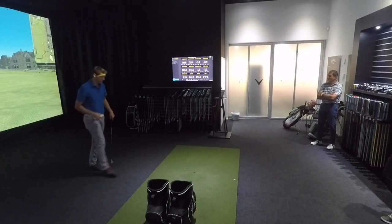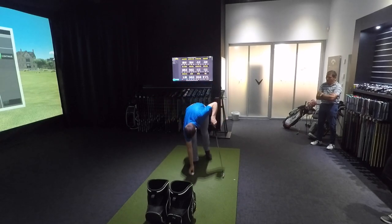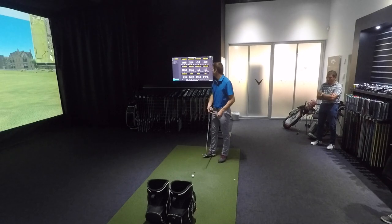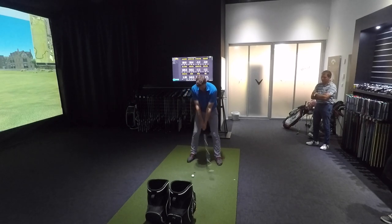Yeah, quite like that. I think if you're looking at something that you're going to purchase for the next year, potentially 2-3 years, there's always that: how are you going to progress? What's the shot shape development going to be like? And being so early in this development, we're going to have a little bit of a now with a view to the future.